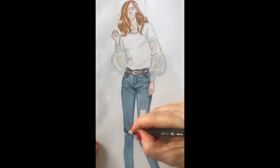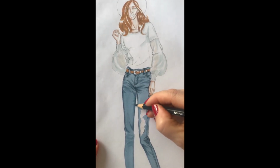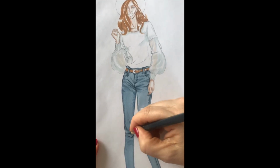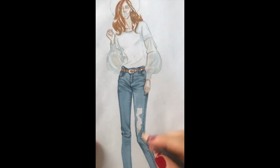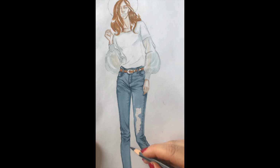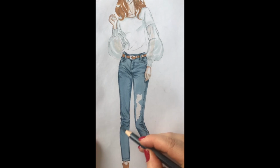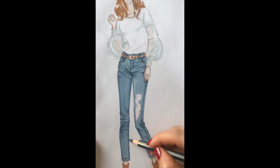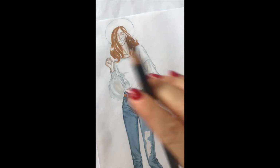And here, around the garments, some people draw everything with art liner, but I don't like to draw like that because sometimes they get the freshness out of the tube. So, yes, you can, but if you don't want to, you don't need to do it with art liners all over. But still, you need to make the definitions. Colored pencils can be used, pencils can be used, art liners can be used, but definitions are very important matters of the illustration. And if you don't do any light and shadow, it's going to look flat. So give the details.